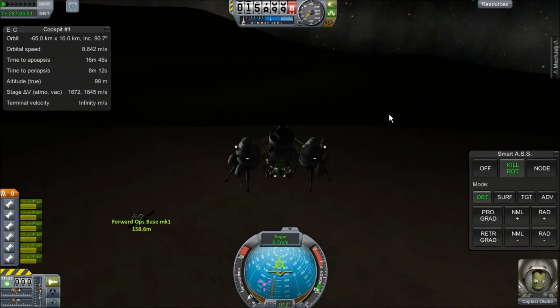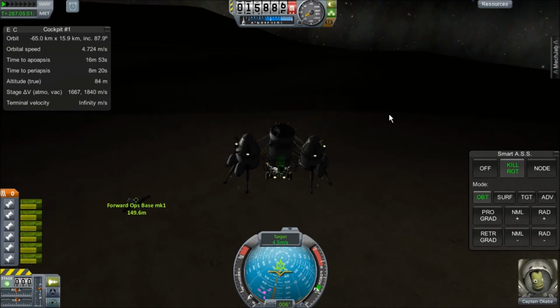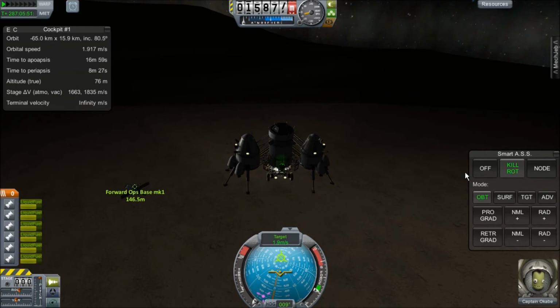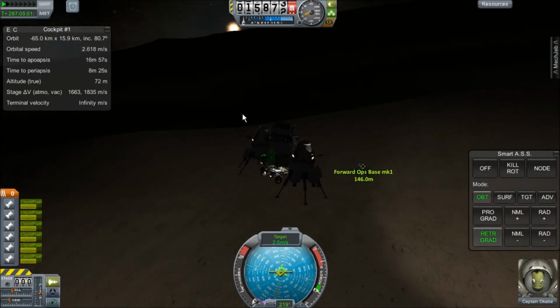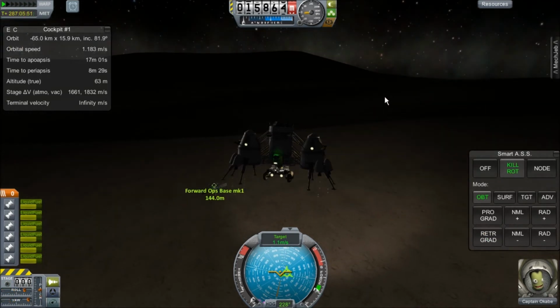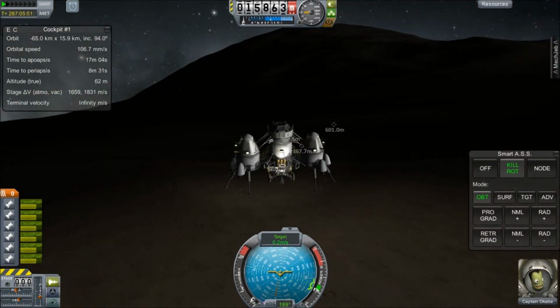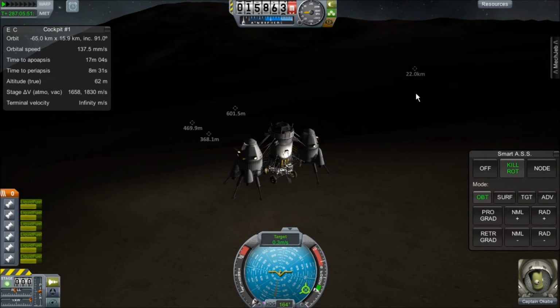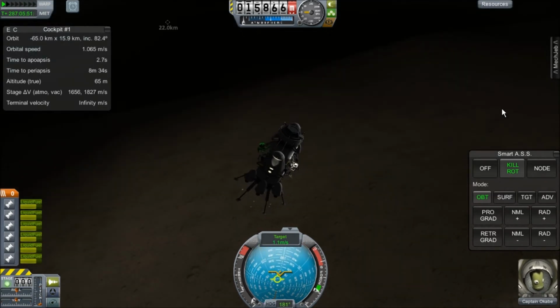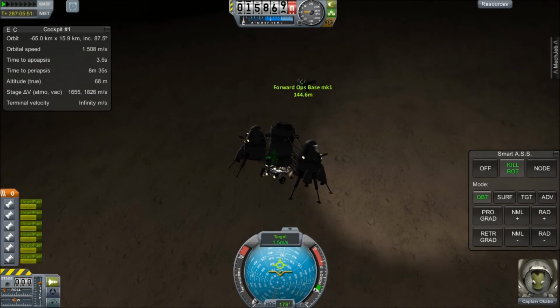How are we looking? We're under 10 kilometers. We're under 100 meters up. So I'm gonna try to bring this down smoothly and as close as possible to our old one, or to our base, because it would be great if we could just land it at the base.